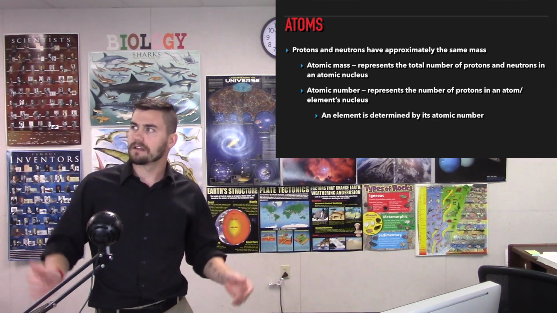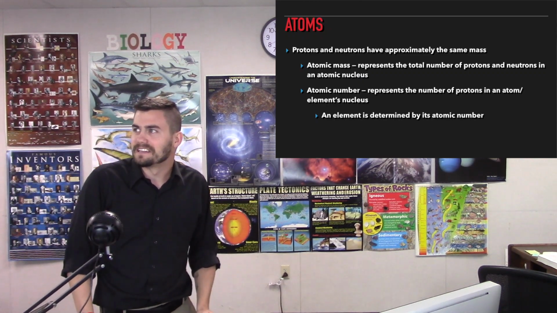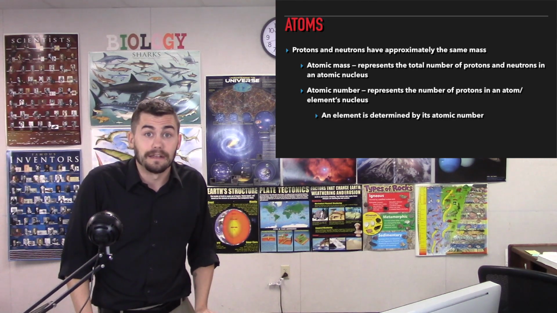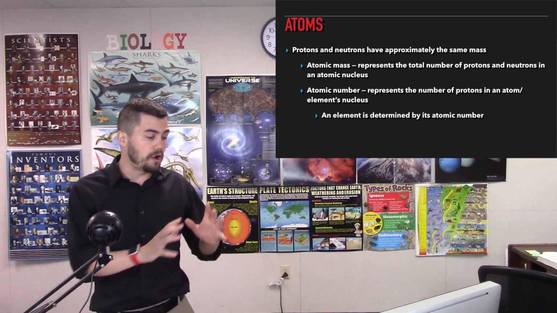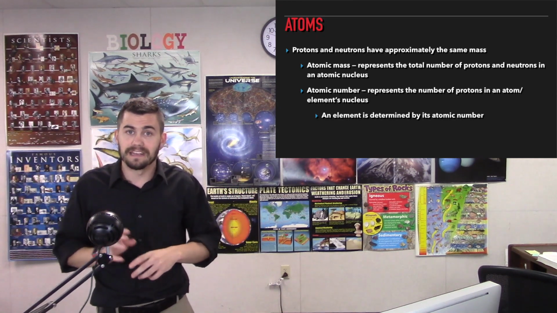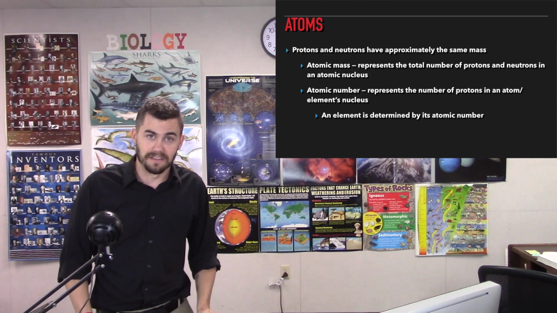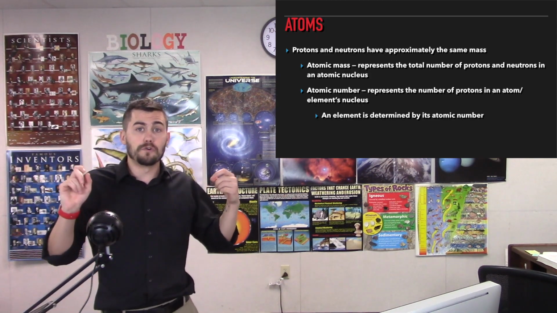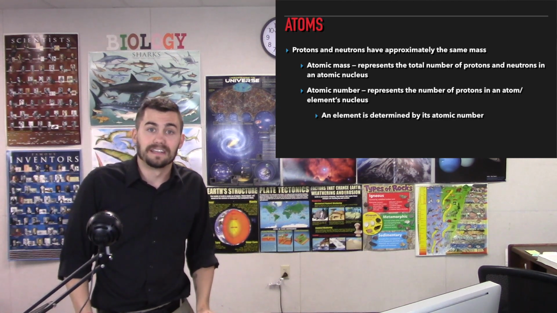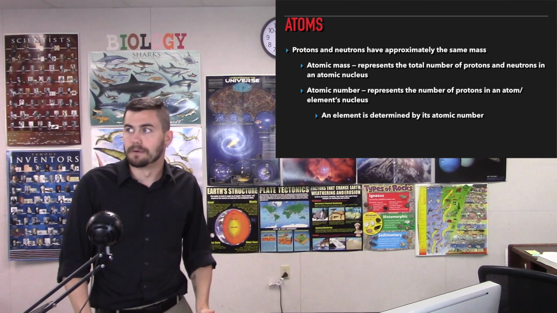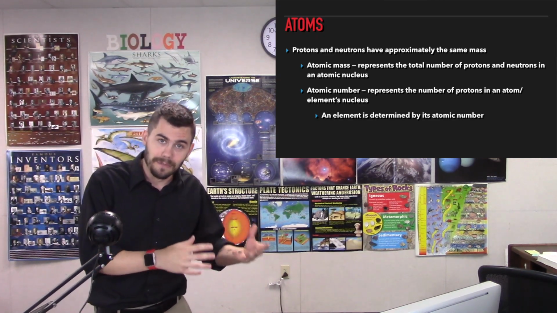But if we take copper, looking at my periodic table over here, copper has an atomic number of 29. That means that the copper atom has 29 protons. All copper atoms on this planet, on any other planet, anywhere in the universe, have 29 protons in them. If you somehow removed a proton, then it would become the element nickel, which has an atomic number of 28. For the individual atom, it would become a nickel atom.